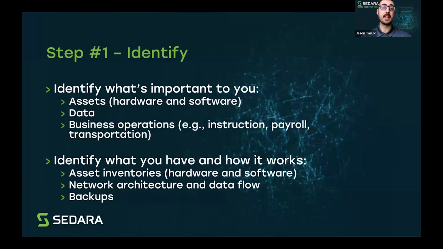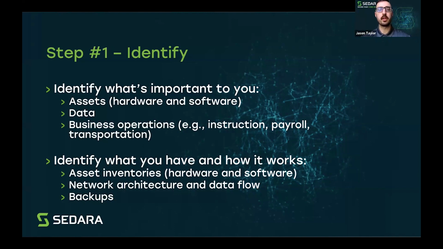The first is to identify, just like what used to be the first function in CSF. That's figure out what is important to you, whether it's specific assets, different kinds of data, or an easy way to understand different types of business operations. Like as a school, we have to make sure that we have instruction and payroll and transportation and so on continuing to operate.